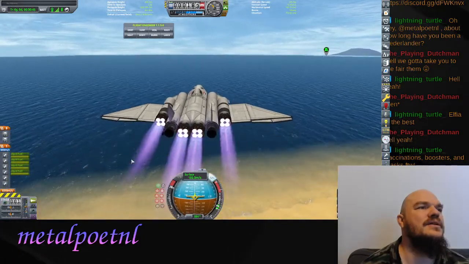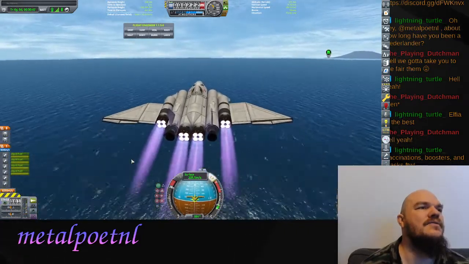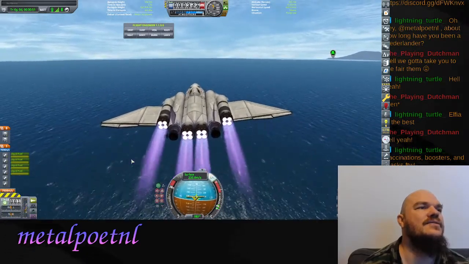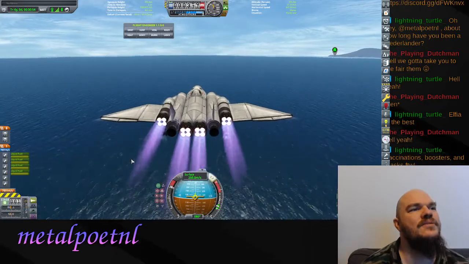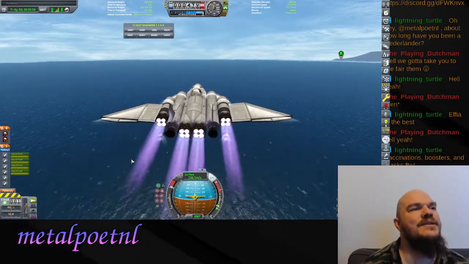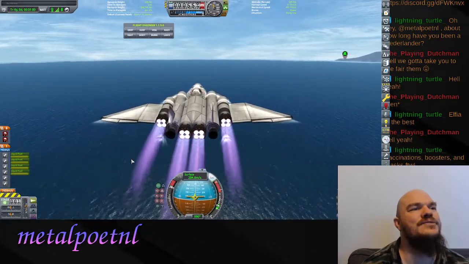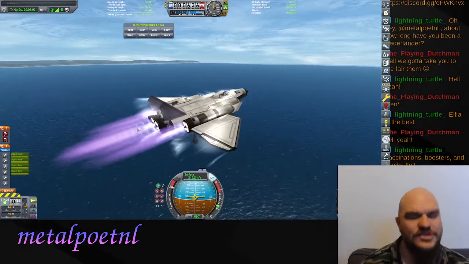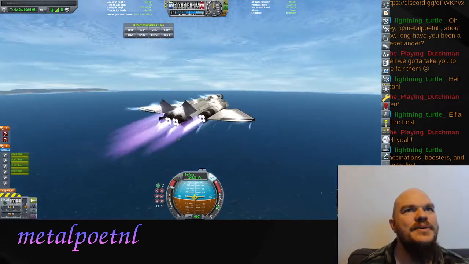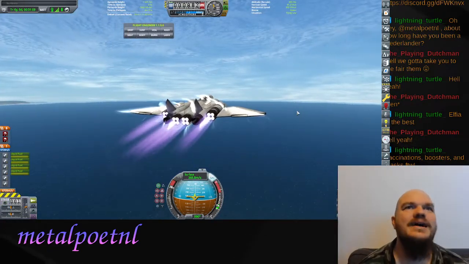Alright, so aim at 90 degrees. 10 degrees. Maybe too far. Having a little bit of trouble steering because we don't have as perfect a weight distribution as we had last time. But that should do. Get our wheels up. Hell yeah.